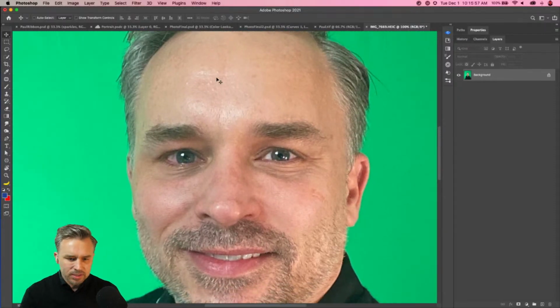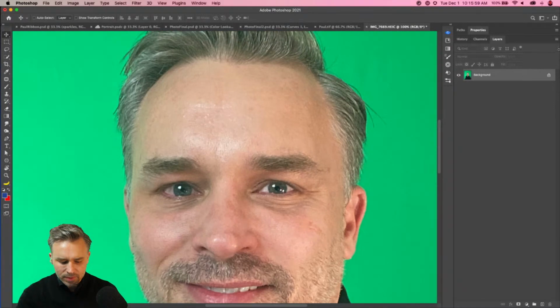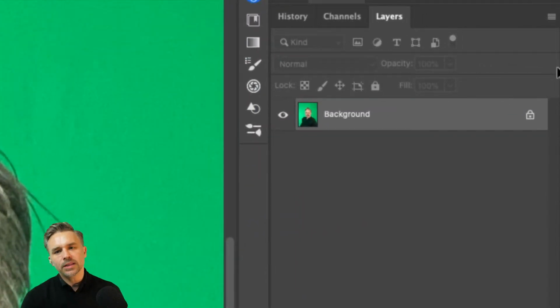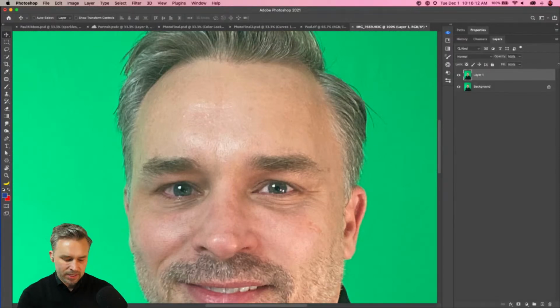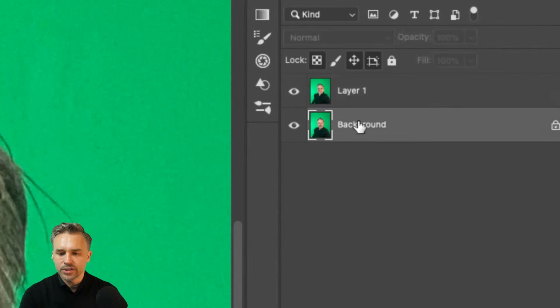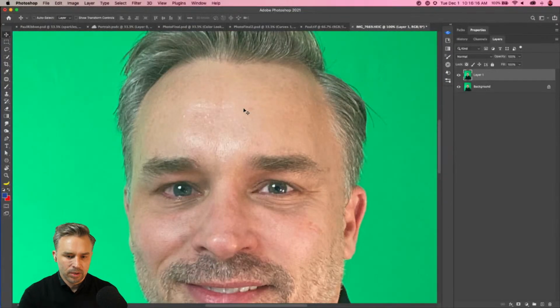So look, all these various issues, we have a number of them. I typically duplicate our layer, right? So we want to keep the original. You can drag this down to this plus button down at the bottom, or just hit Command J to jump that layer. Now I have my original and then the new one that I can start playing with.